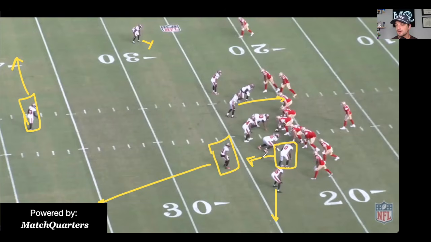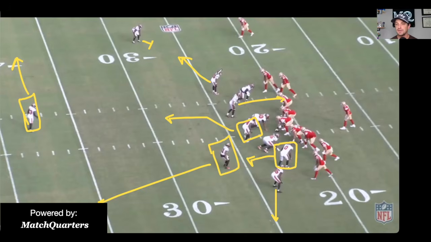Our hook defender here, just our seam defender, is going to be number 0. We are going to get a seam defender who's going to end up cutting 2. And then the linebacker in the middle is going to cut 3 and carry. So it's not going to be a Tampa. It's more of a cut coverage or a trap coverage, meaning that we have guys cutting to this.